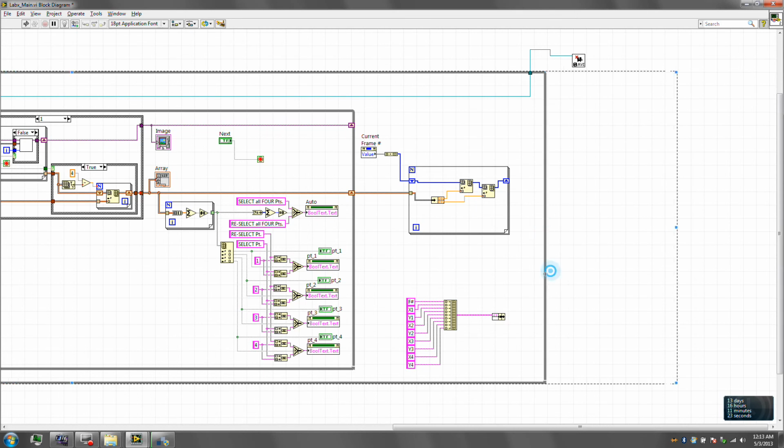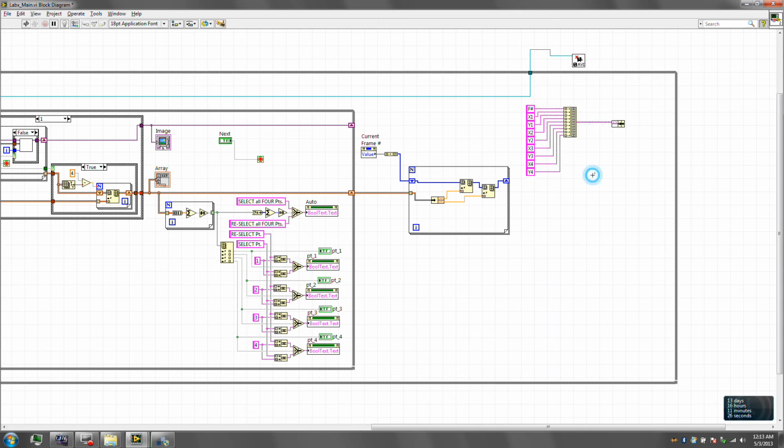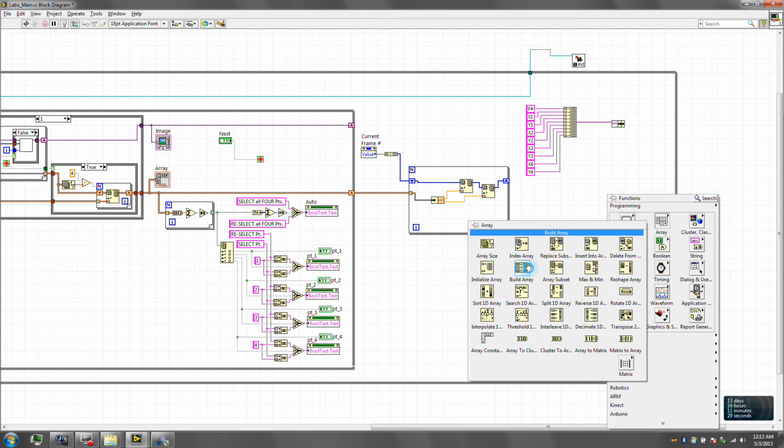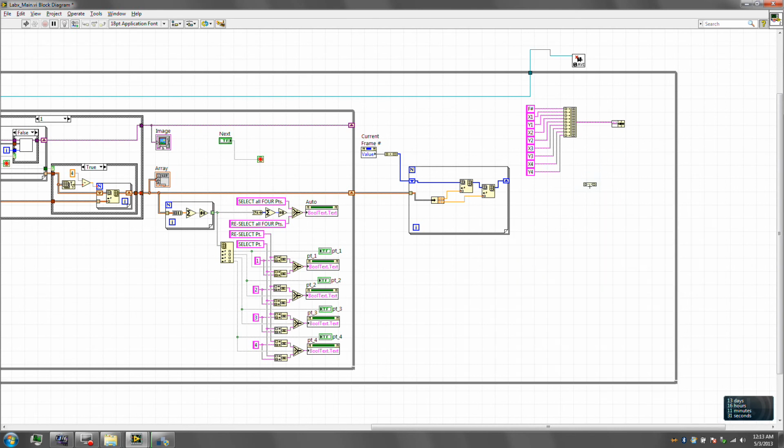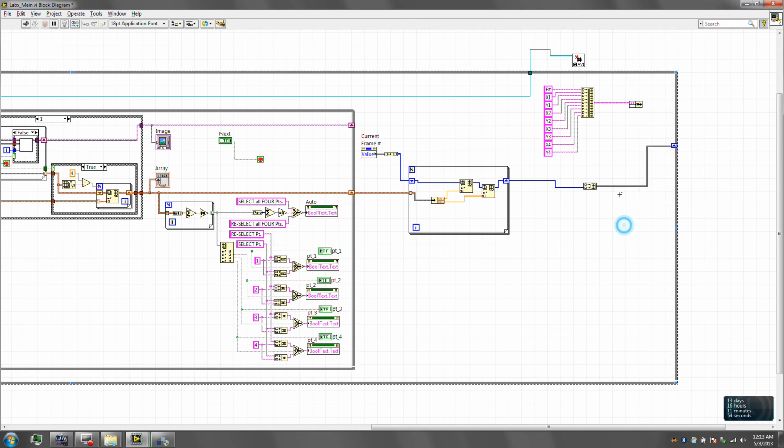I can move this, bring this data here. Now what I want to put here is going to be a building of an array. What I'm going to build on is an array I have before, and I'm going to add this to it. The array I will have before is going to be an empty array the first time, and after the first time, as always, it will be filled up. So let us get this array there, replaced with the shift register.